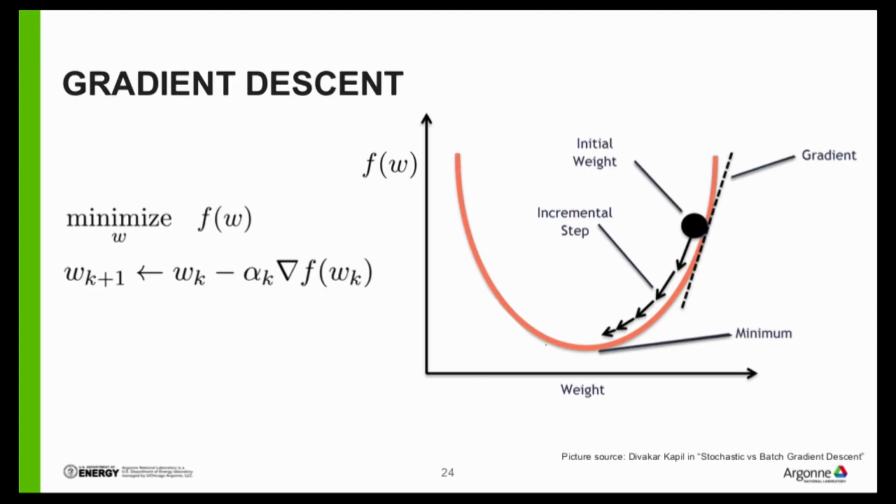Okay, so I think you've seen this before, but to talk a little bit more detail about gradient descent, we want to minimize some function f. The thing we can control is w, and we're going to take steps forward iteratively. So in this picture, we have some initial weight, and we take a step in the direction of steepest descent, the gradient. And you keep doing this over and over for some distance in that direction, and the alpha is how far you step.